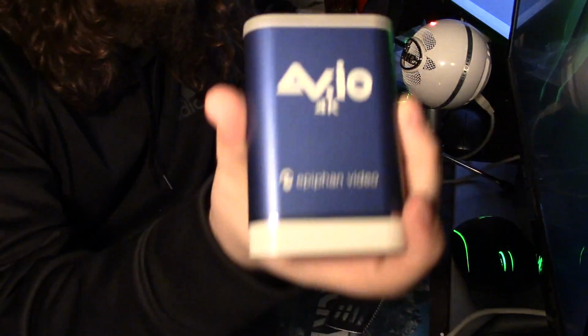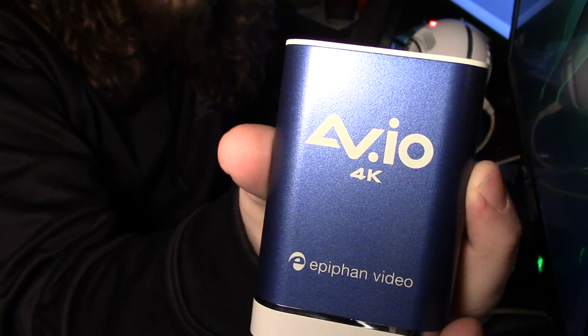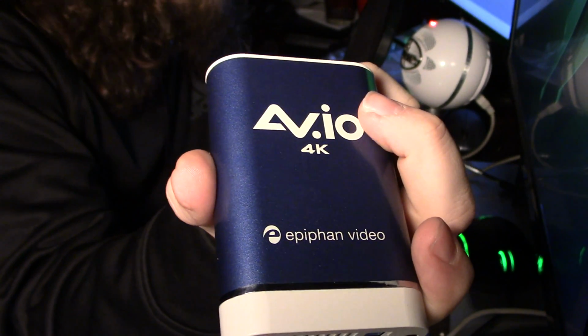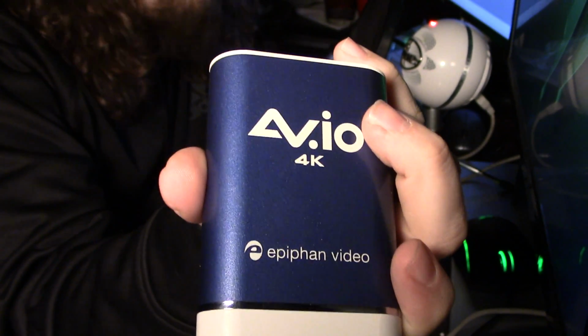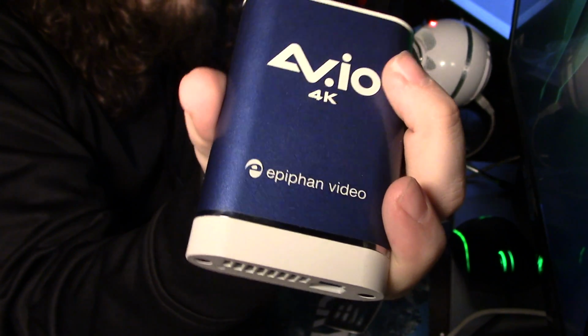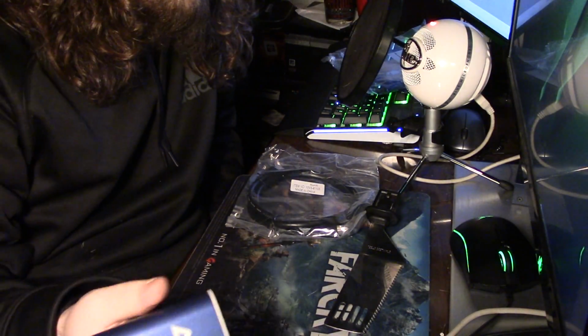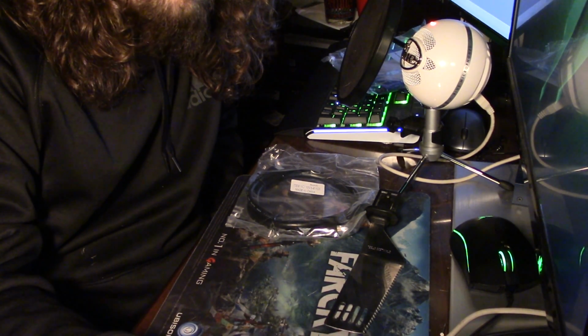And literally, I say setup, but this is just going to be plug and play. That's one of the big selling points of this, that it's plug and play. Literally, it works with everything. You don't have to worry about drivers. So I'm gonna switch over to my Linux desktop and try to start a recording.